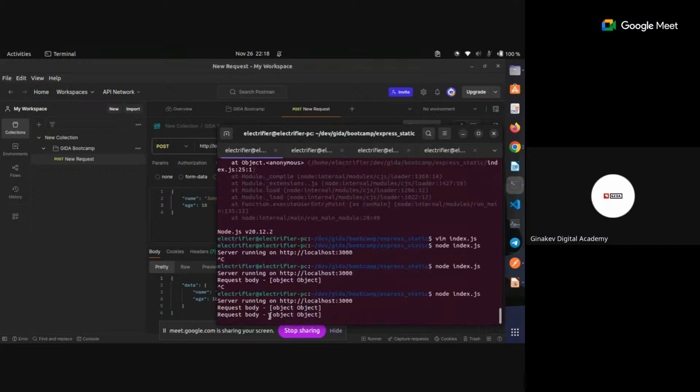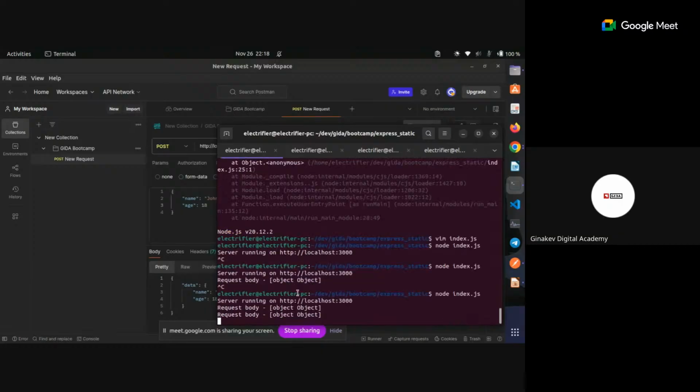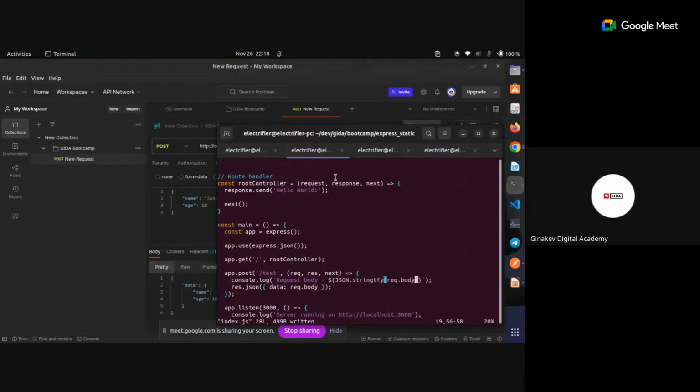We didn't stringify this before. console.log JSON.stringify. Anytime you see something like [object Object] on your terminal, you just know that you need to stringify the JSON object.